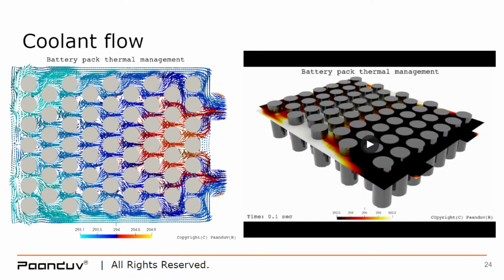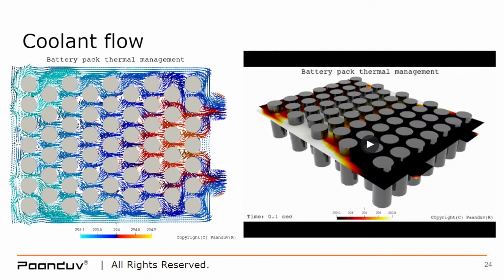So the coolant flow, you can see the velocity vectors, they are moving from the left hand side, which is the big inlet, to the two outlets on the right hand side, and the coolant as expected is trying to move around the cells. The red area on these contours indicates higher temperature, which makes sense because near the outlet the temperature should be higher, as all the heat is collected from this battery pack and it's kind of moving towards the outlet, and the blue area indicates lower temperature.